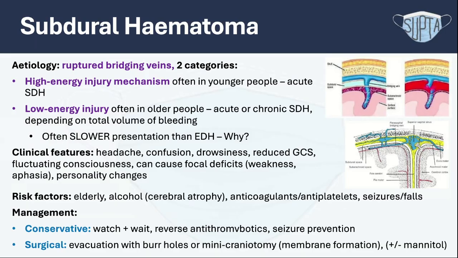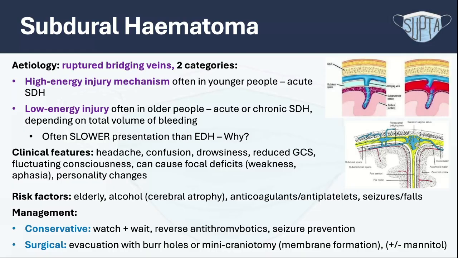There are really two broad patterns you need to know. The first is a high injury mechanism, such as a road traffic collision (RTC), falls from a height, or high impact sports injuries. Those are more common, of course, in younger people, and can cause an acute SDH, often along with a significant primary brain injury. In children or babies, you would also think about non-accidental injury, or NAI, which you would sometimes see in medical notes. The story does not fit.